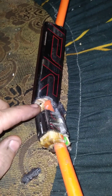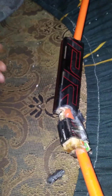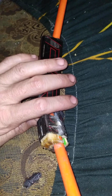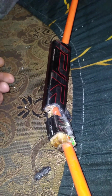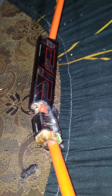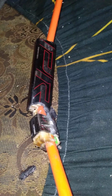Now, at this point, I have fine-tuned this and dialed this in and adjusted this, not only for my fletchings, but for standard fletchings. And now that I know exactly how I want to build it, this prototype has taught me everything that I need to know. Not only that, it was a spectacularly good bow, and the limbs remain intact, which means I can reuse those and they're already set up and dialed in. In fact, it means I could just put them into another riser right now and put them back into service.